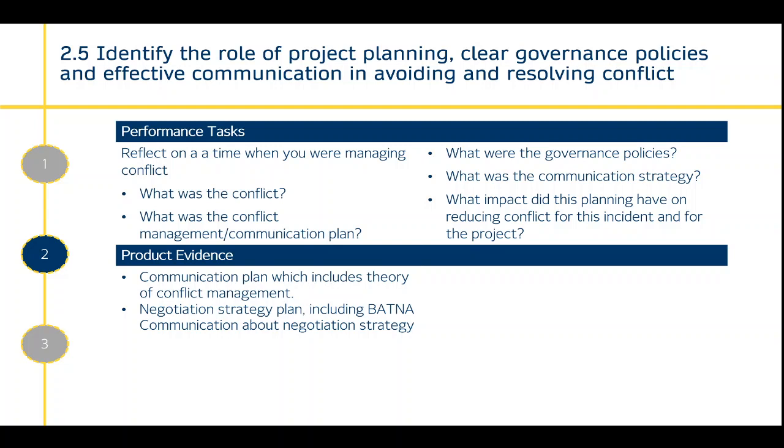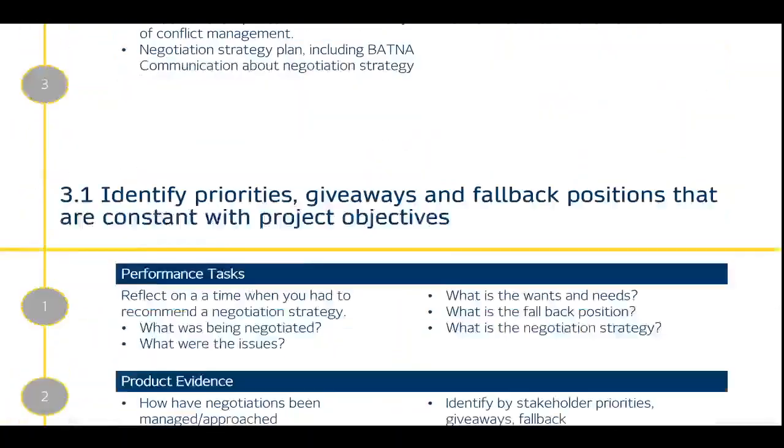What are the governance policies? What's the communication strategy? And what role did clear governance policies, project planning and effective communication have in either causing or avoiding this conflict? Product evidence for this can include your communications plan, which includes theory of conflict management, or a negotiation strategy plan, including BATNA, can also be communication about your negotiation strategy.